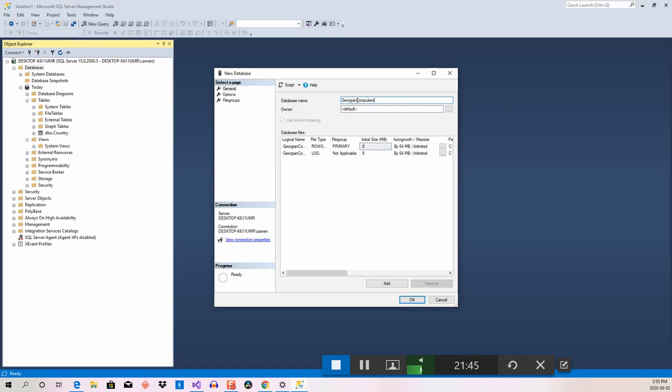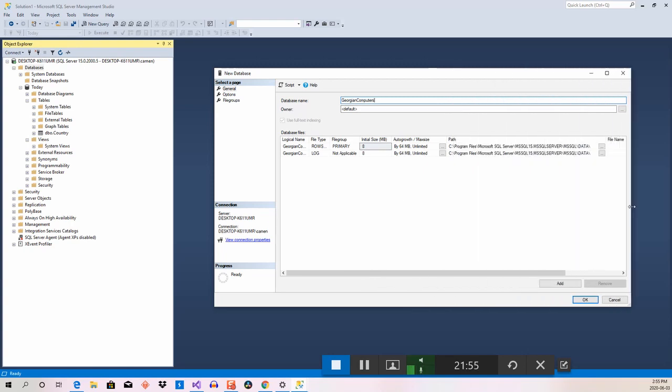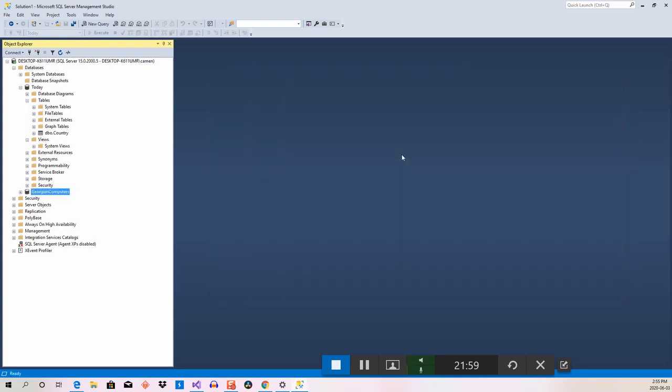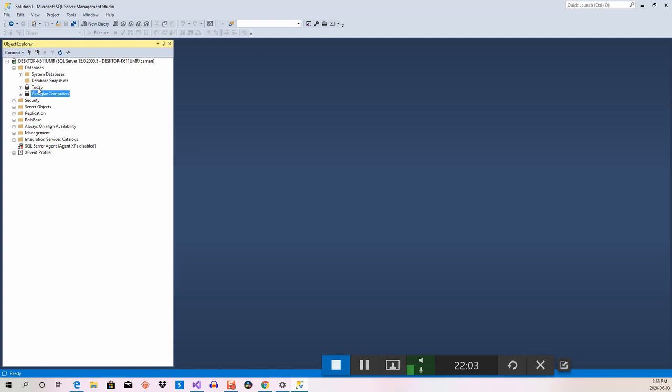It's just all just Georgian computers, no spaces, no extensions, no nothing. Just do that. Okay. And we'll get into doing the edits. But for now, I just want to add that database. Okay. So you can see it's right in here and I'm going to close today. And now on my screen, I've got two databases. I've got today and Georgian computers. And obviously this is the one we care about today.